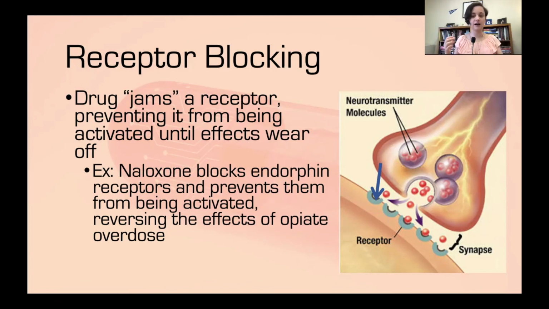If we talk about something like heroin, generally what happens is the individual uses heroin, the receptors for endorphins get activated, and the body pretty quickly realizes that the receptors are being too heavily activated. So it will sometimes create more receptors to cope with that. It will sometimes decrease the sensitivity of receptors to cope with that. And in the process, the individual becomes more and more tolerant of heroin, needs to take more and more heroin in order to achieve that endorphin effect, and unfortunately runs an ever greater risk of overdosing on heroin.